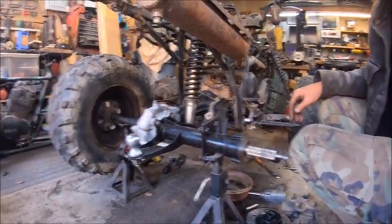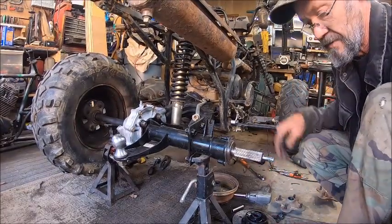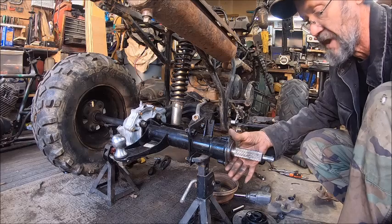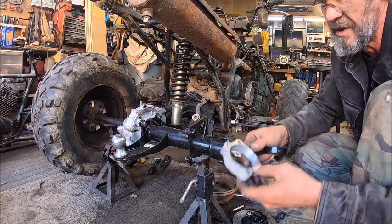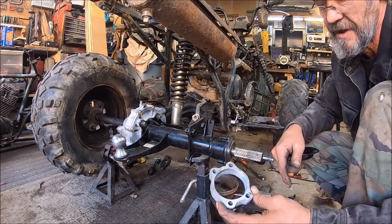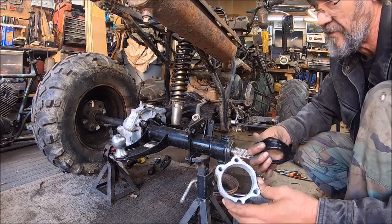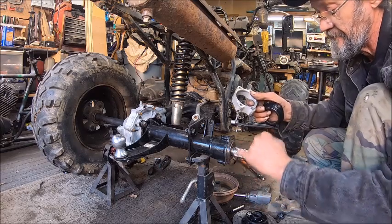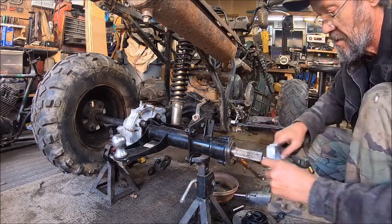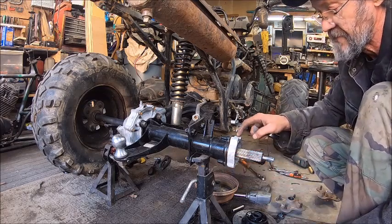So now what we want to do is, I have mocked everything up here. Originally it had a backing plate on it, and then this plate which goes on. So what I done was took this part out of the backing plate. I just cut all the backing plate off of it because it was messed up anyway. This come off of another Big Bear, one of them rear ends that the guy I got it from sent to me. And we'll put that on there, but this is too thick.